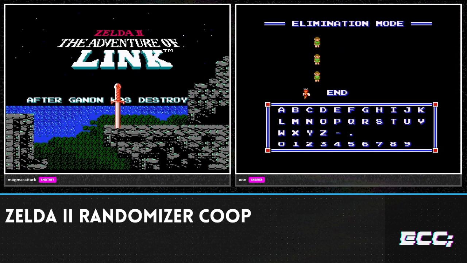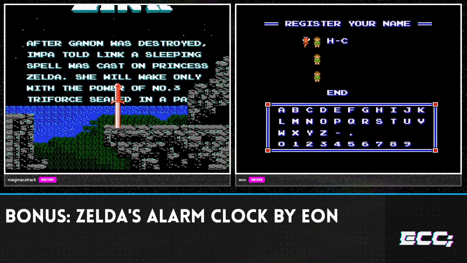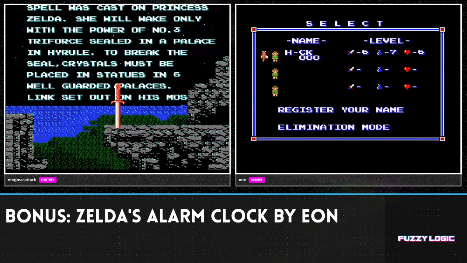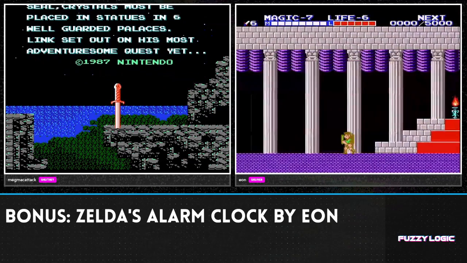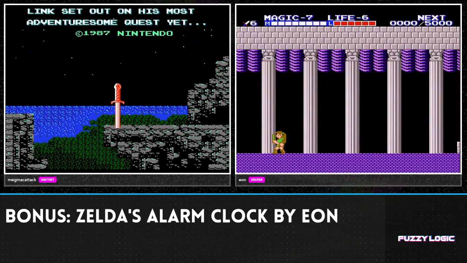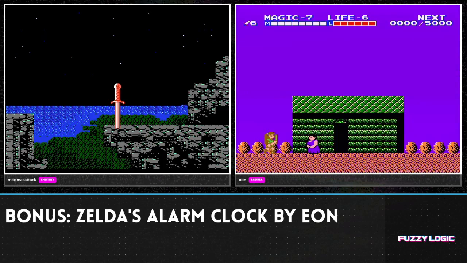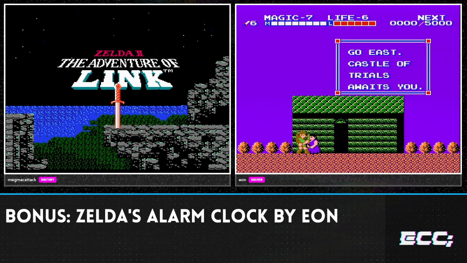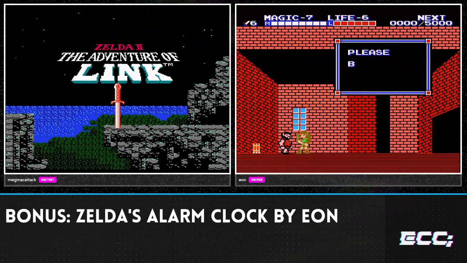I'll start a new file. I can't remember if that had any... Okay. Alright, so gonna go ahead and load this up. I'll show off all the things. So we are playing with the Lady Link sprite that Meg was using. So here we have Bagoo and Go East. Castle of Trials awaits. So here we have Bagoo. Please borrow my raft to sail east.